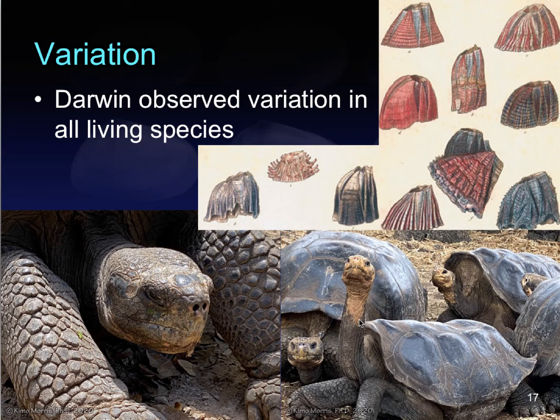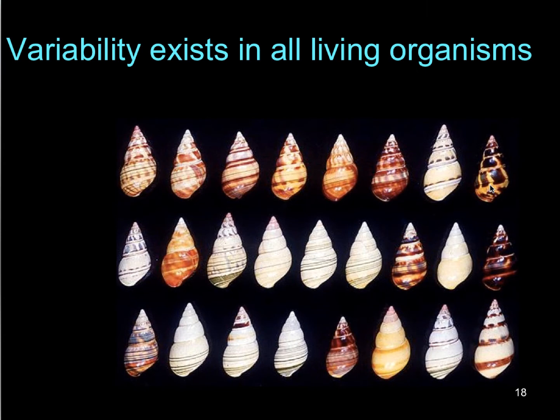If you pick any two tortoises, certainly we're not tortoises, so it'd be a really hard thing for us to tell them apart. But the tortoises can tell, and there is variation in all of those tortoises, in the length of their nose, the length of their neck, the flatness of their shell, and all of these other traits. And in fact, the animals that you see here in the upper right are all barnacles. They're not different species of barnacles. These are all the same species of barnacles. They're just exhibiting variation in their shell morphology, in the makeup of their shells. And that is true in pretty much every living organism in existence. Here's an example of a bunch of shells that are exhibiting morphological differences in shell color.